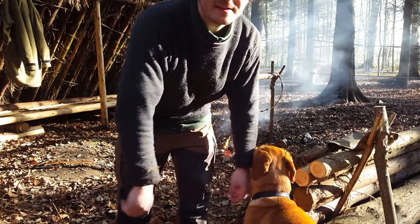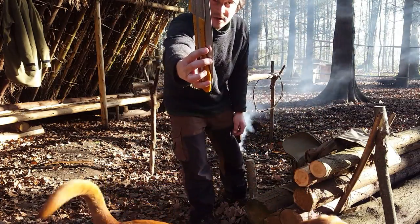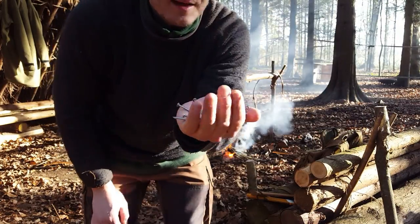There are three different things that I need to make this chair. First item is a saw. Second item is an axe. And the third, nails. Yeah, I'm going to use nails.